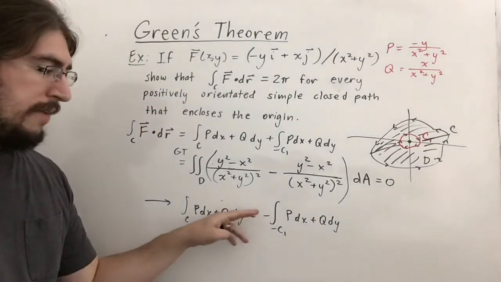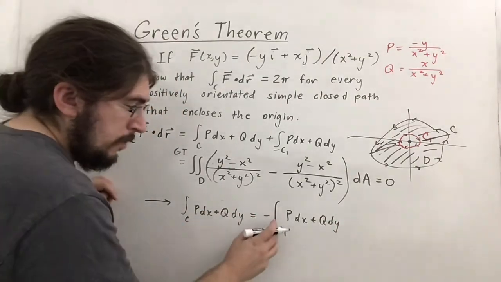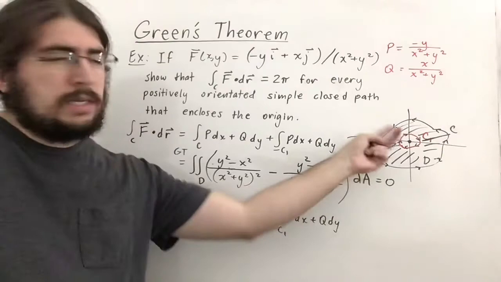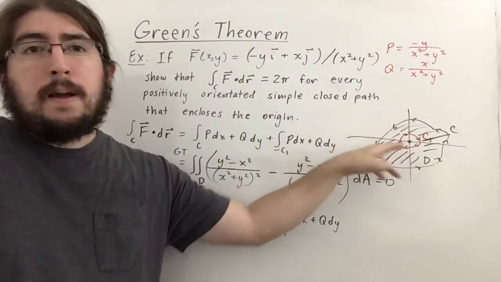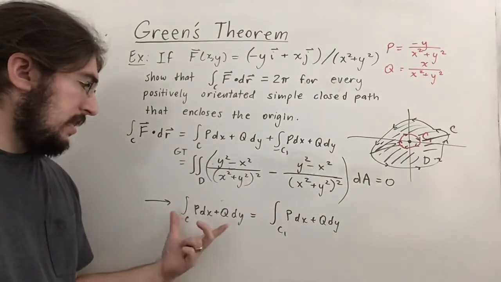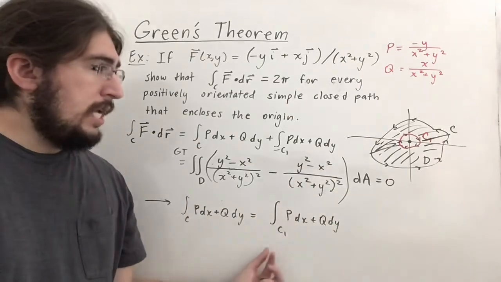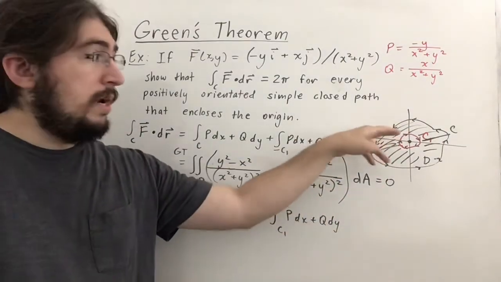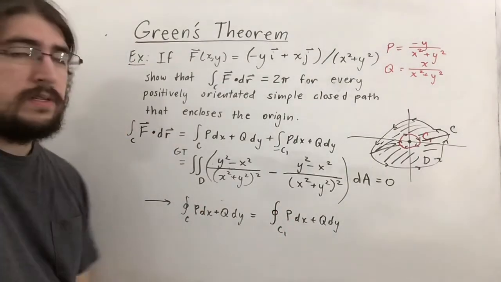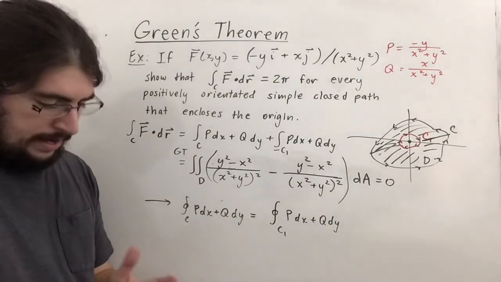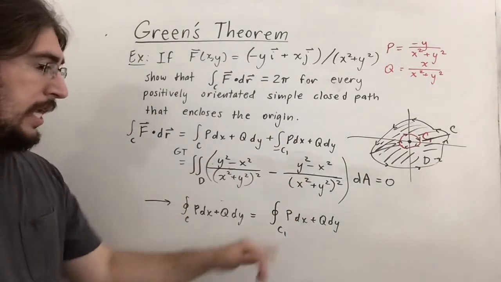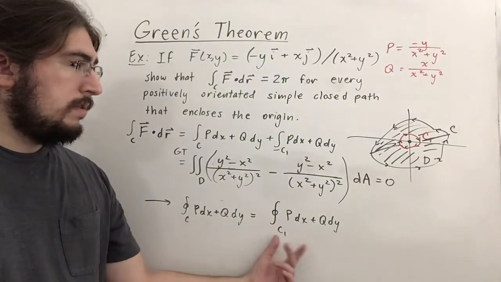So notice that if you want to make this positively orientated, you can actually negate the whole integral, but since it's already negative, it makes it positive. So that's why I was kind of toying around with the idea of making the C1 positively orientated, because we end up getting from this idea here that the integral along C is equal to the integral along C1 if C1 is oriented positively. So these are both positively orientated closed curves, C1 and C. All right, so what does that exactly mean? Well, it means that for any curve C, we have it equal to this C1.